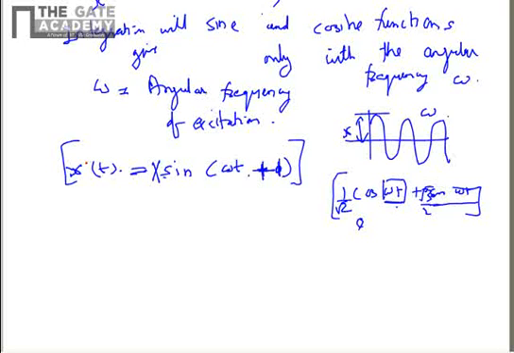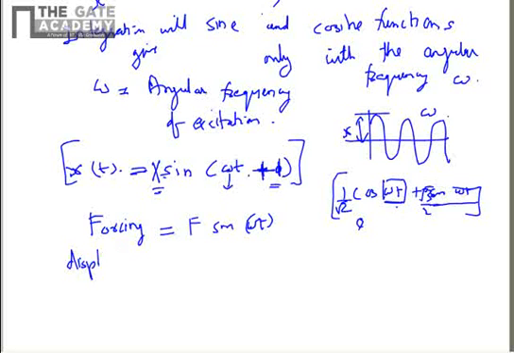Now we are doing the analysis in a reverse way. We are assuming the solution. We don't know x yet. We know omega, that is a given quantity, but we don't know phi yet. What is the phase difference between the actual displacement and the forcing? So forcing is f sine omega t, and displacement is x sine omega t plus phi.